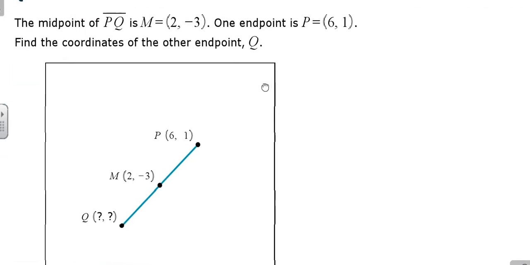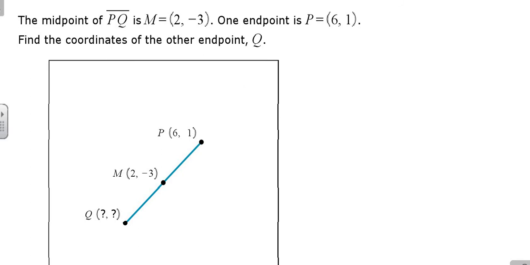Problem number 5. The midpoint of PQ is M, and M is sitting at 2, negative 3. Midpoint, by definition, means hatch marks. So you're given the midpoint and you're given an endpoint, and you're trying to find the other endpoint. There's a couple ways to do this, and I want to show you multiple methods. Normally to find the midpoint, you would add the X's, divide by 2, and add the Y's, divide by 2.